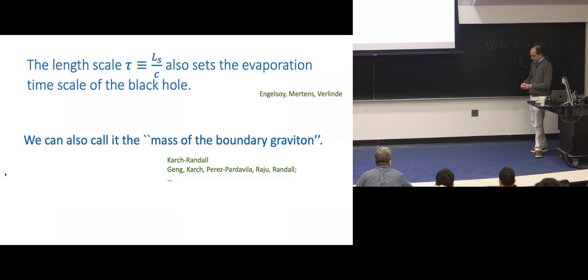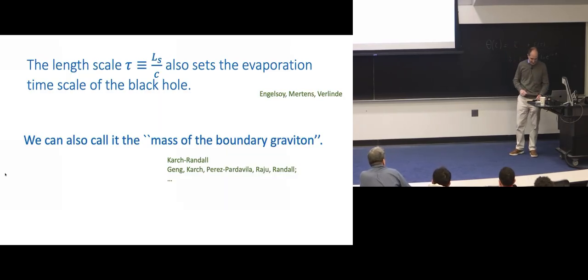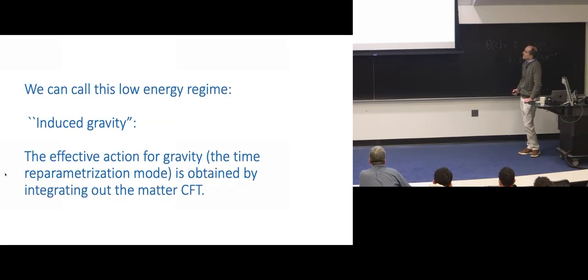Good. So we can also roughly call it the mass of the boundary graviton. If we take the action that we discussed previously and set it to 0, you find a complex energy which is given by this. The inverse mass would be this tau. It's not really a mass in the sense that we don't have a quadratic action with this mass squared. It's more like a quasi-normal mode, a decay time of the black hole.